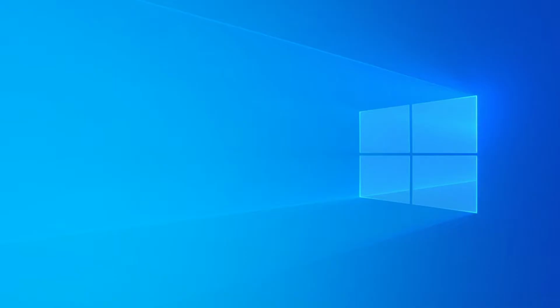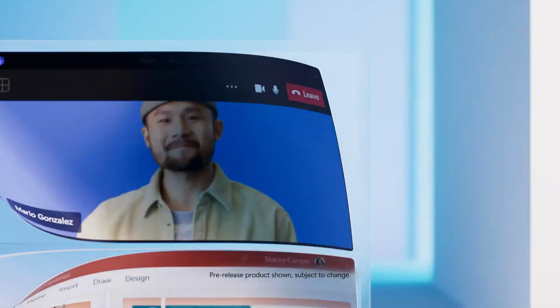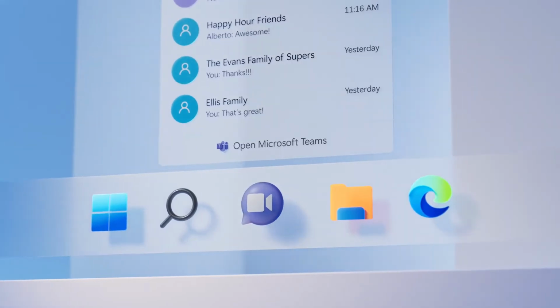But as we know, Windows operates in quite a different manner compared to mobile operating systems. We don't get major year-on-year updates. Take the recent Windows 11 update, which comes after 6 years since the launch of Windows 10 in 2015. So it's very clear that Windows operates very differently than Android and iOS in terms of software updates.